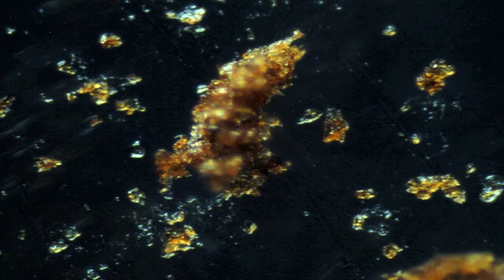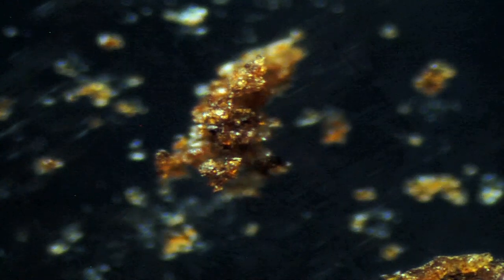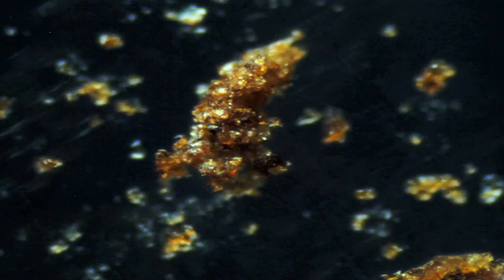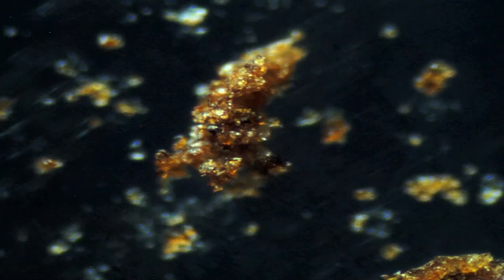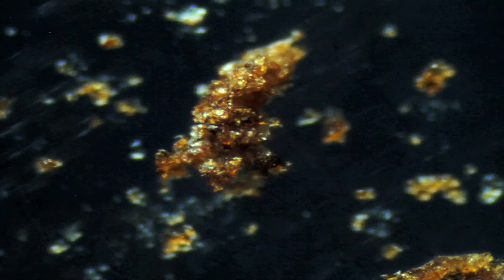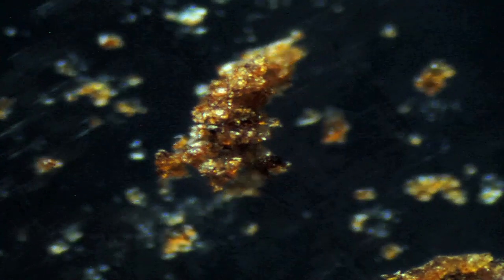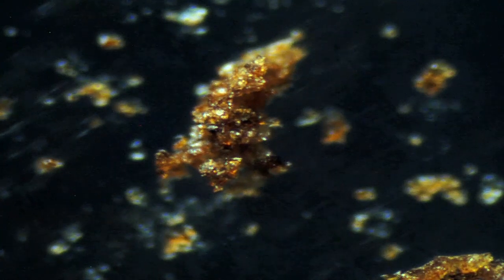Let's move over here and try to focus in on this small tiny little piece. Look at that — this is really cool. If you notice right here, it kind of looks like it's just floating. The background normally has an LED shining up from the bottom so you can see cells, but on this side we have it shining from the top, so you're getting this really nice view. This is actually a piece that is a little bit broken up — a smaller piece of the granule. When it broke up, it really shattered almost like glass. It almost looks like those rock candies that you get as a kid, very interesting. All the little tiny pieces surrounding it too — it almost looks like an asteroid breaking up as it heads towards Earth.